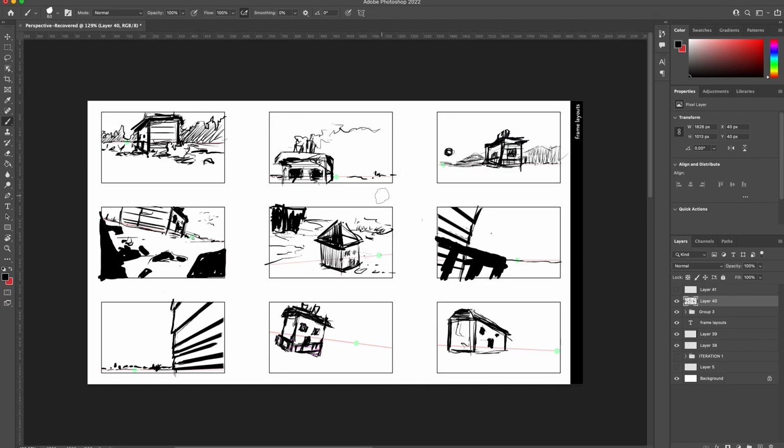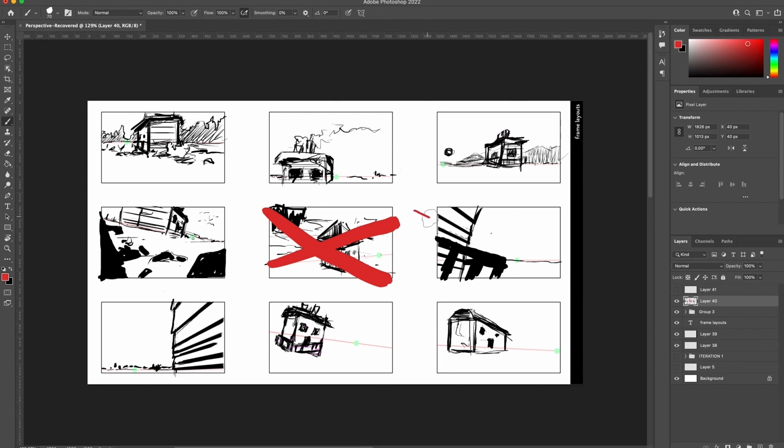Now I'm going to be assessing what I do and don't want, and I can tell right away that I just don't want the middle one. I don't think it's the best way to start out the story the way that I see it in my head. The vantage point is weird. I don't like the overhead, like it's from a bird's eye view that much, so we're gonna cut it out. I don't like the one right next to it either. I don't feel it's a strong establishing shot.